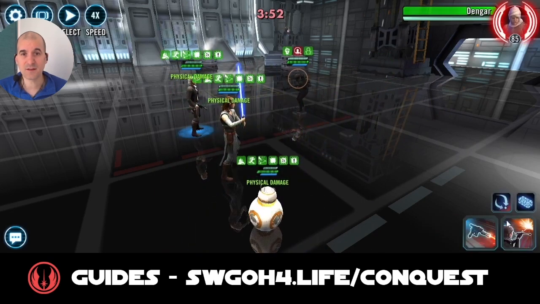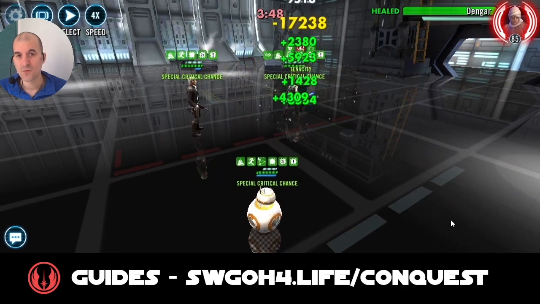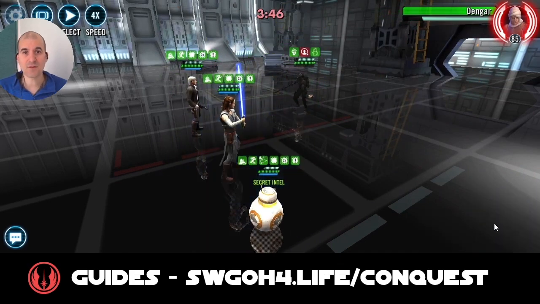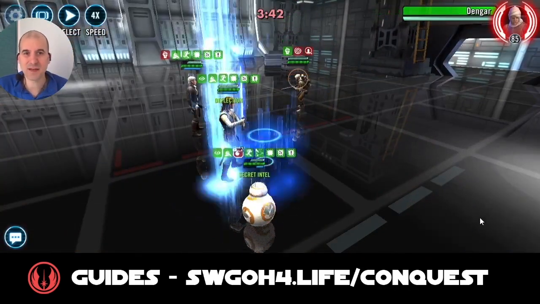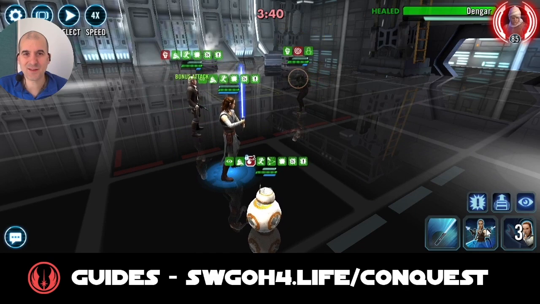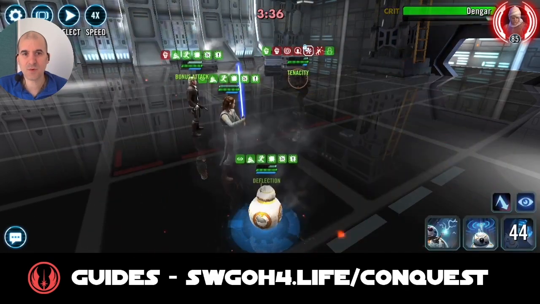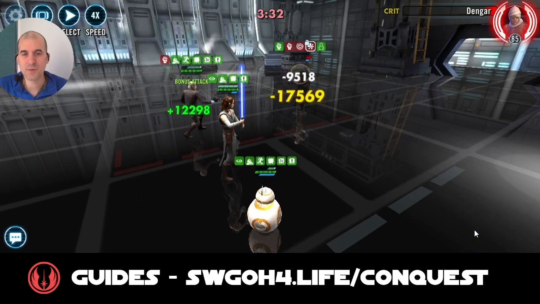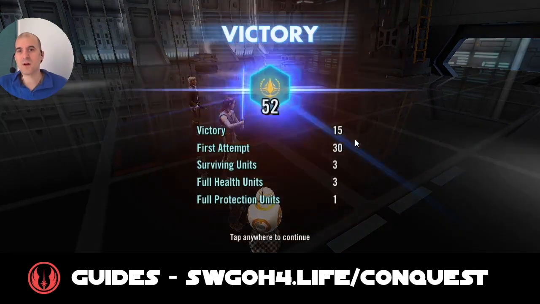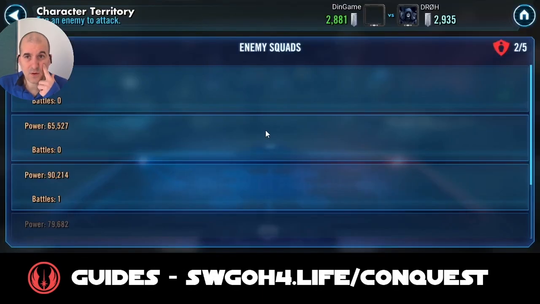There we go. Illuminated Destiny. I'm not sure I'll be able to get full protection on BB-8 though and Veteran Han here. Oh man, Dengar, Master Banner Sniper himself. As annoying as ever. Let's call now BB-8 for an assist. Come on, 1 hit, 2 hit. I don't think I'll be able to get to another Illuminated Destiny though. There we go. Wow, only 52 banners. Okay. Alright.